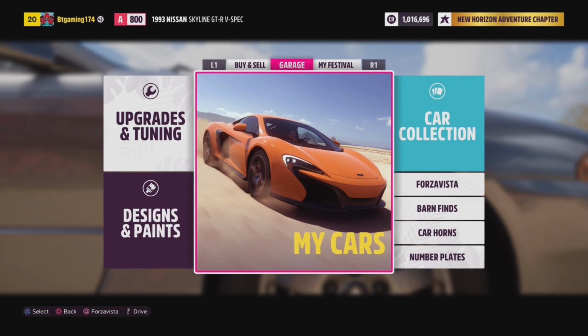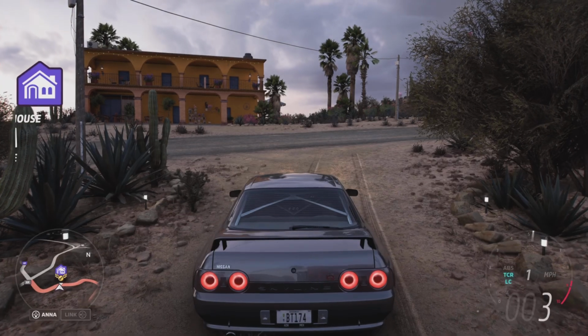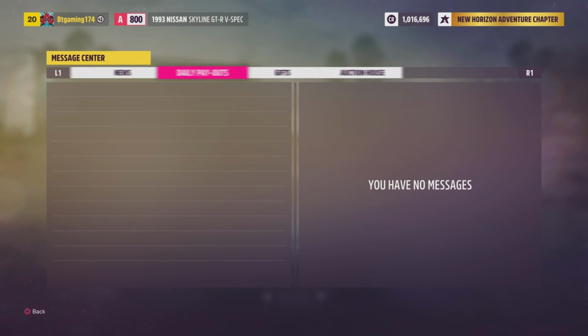So you go to, where is it? You go to, not my festival. You have to back out. There's so many menus in this game. That's the one thing I don't like, is the menus. You back out, and then you press options, and then you go over to, is it My Horizon? Yep, My Horizon, then Message Center, and then you go over to gifts.